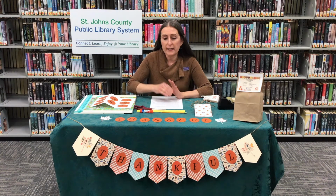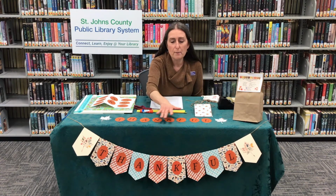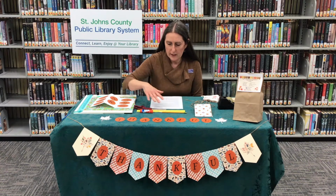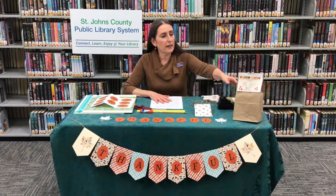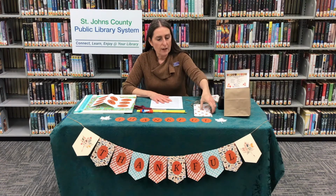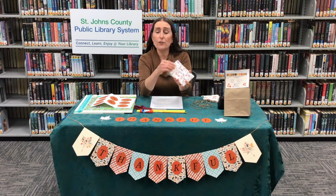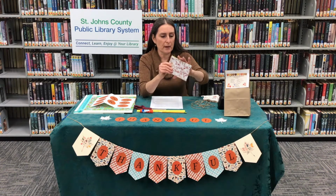Today we are making a thankful banner that you can see across the top of our table here. And if you picked up a kit at the library like this, you should have 10 sheets of cardstock folded in half. They are scored in the middle, and we'll talk about that in a minute.